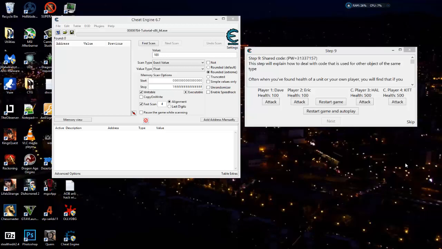Today we're going to be taking a look at a different way that we can possibly compare our different values. This comes in handy for health, things of that nature. I ran into this problem when I was playing Dragon Age Inquisition. I was trying to find the player base address. It was easy enough to separate out versus enemies, but where I was having trouble was separating out versus my allies, because just about every single value I came across, they were in exact sync with each other.